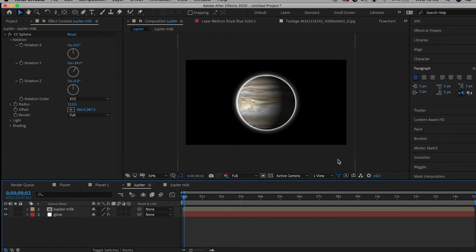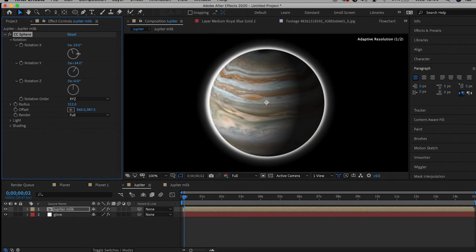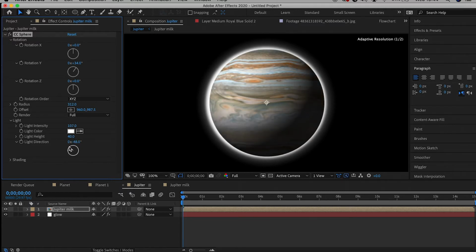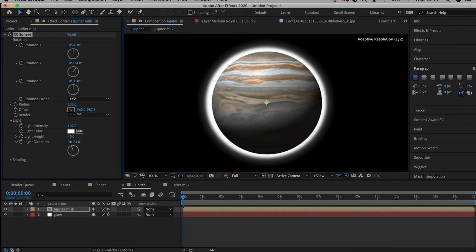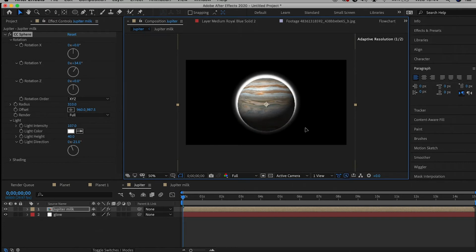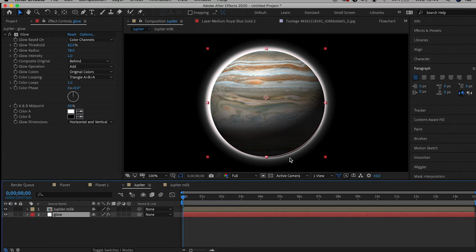All right, go back to our layer. And that's the cool part, right? By pre-composing these elements, we can actually go back and add things or change things, and that will immediately affect what we're doing in this timeline. So I think that's very valuable. Now I'm going to go to light and maybe turn the light intensity up a little bit. And again, CC Sphere allows you to choose the light direction. For me, it's almost as if After Effects made this effect for creating planets in a two-dimensional space, which is really cool.